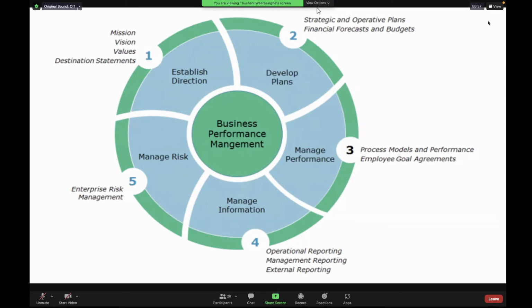Do you know about business performance management now? You can see that different types of reports are coming here. Even for risk management, you can prepare reports, just to check the intruders, what is happening there, and send alerts. In general, you can prepare reports, and even at the strategic level, you can prepare strategic level reports, and then you can have the operational reports.